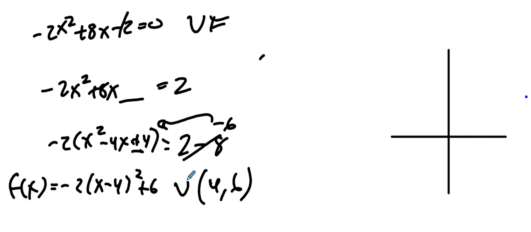The reason for it is because now we have this form right here. We didn't divide this out. Do not divide it out. So let's say we have here 4, and then 6, I would say, is about right here. So that means the vertex, well, in this case, let's notice that we have negative 2x squared. This means it's going to be a concave down graph. So that means that this vertex is a maximum. Essentially, it's the highest that the graph is going to go.